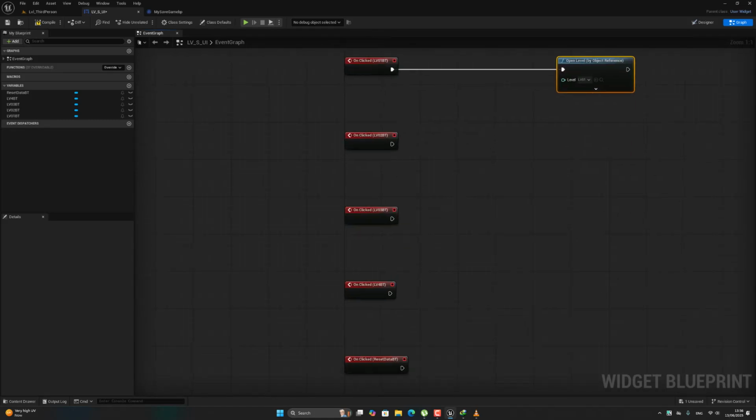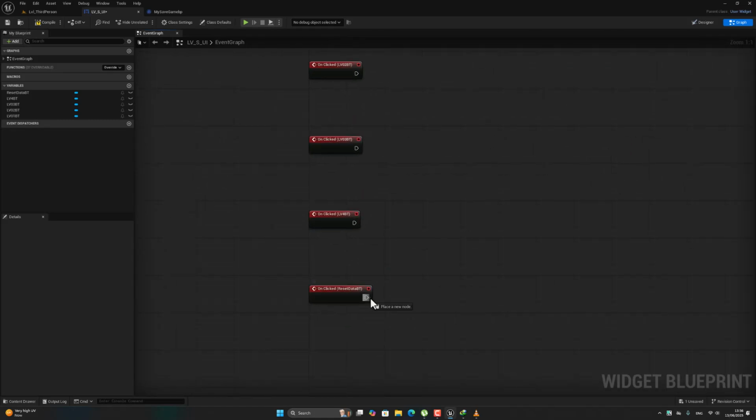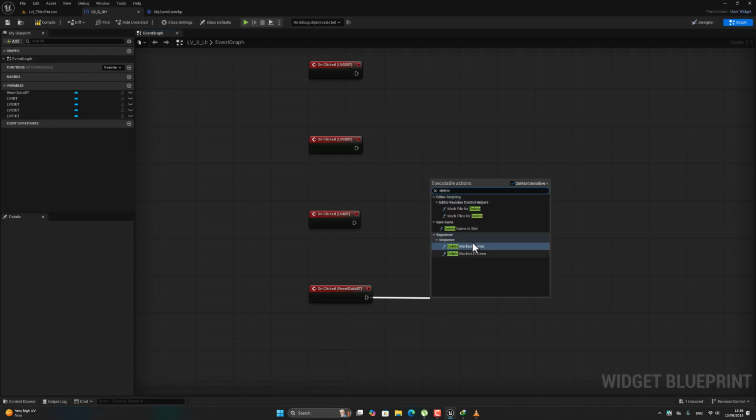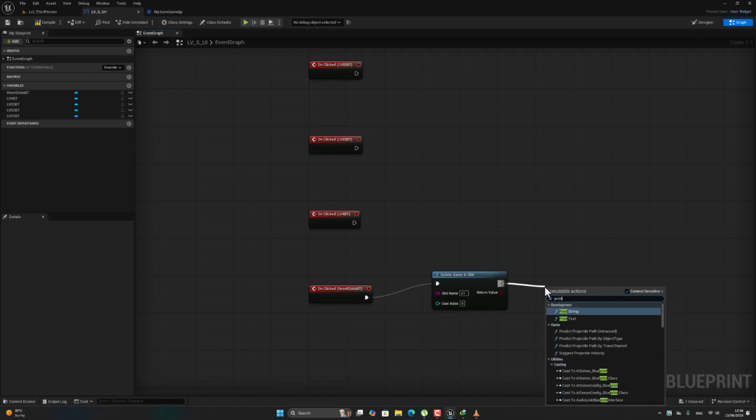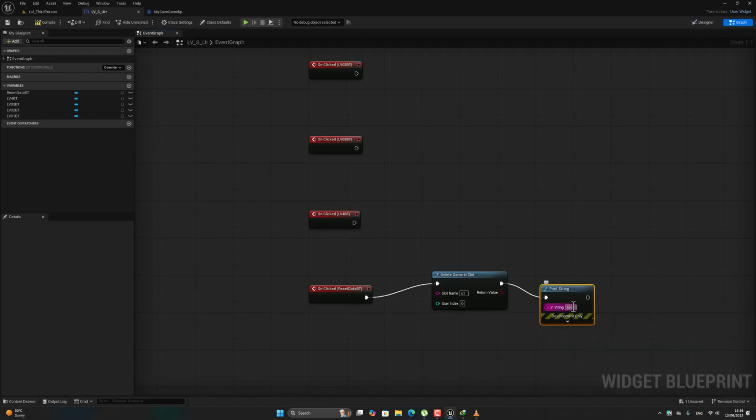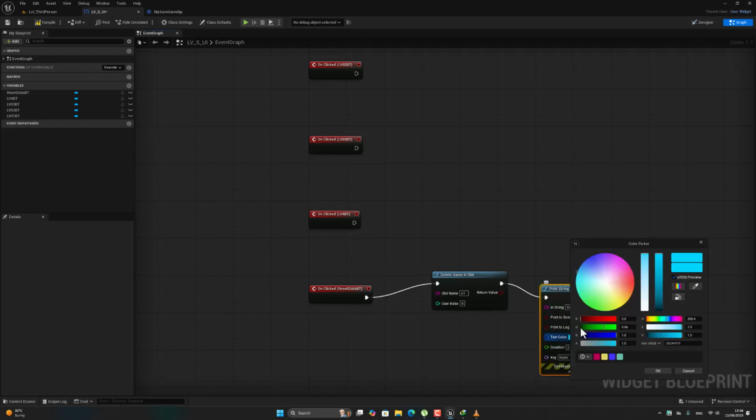And now let's add functionality for reset data. Delete game in slot. I'm going to rename this slot S1, and print string, print a message for this one. Let's change the color of those.